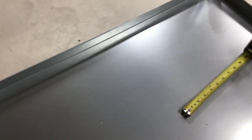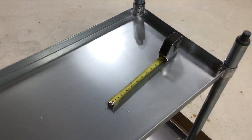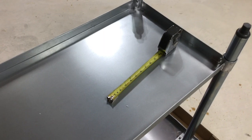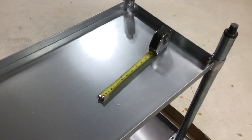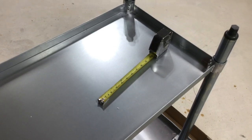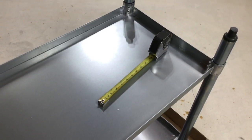So this is actually a pretty nicely made unit. I had no idea what I was getting here when they offered this to me. In fact, I thought I was getting that 2 foot by 2 foot one. I didn't realize they even had a 2 foot by 4 foot one. So I'll tell you what, put the shelf on there, get it upright, and get it polished up, oh man, and I'll give you a final look-see.